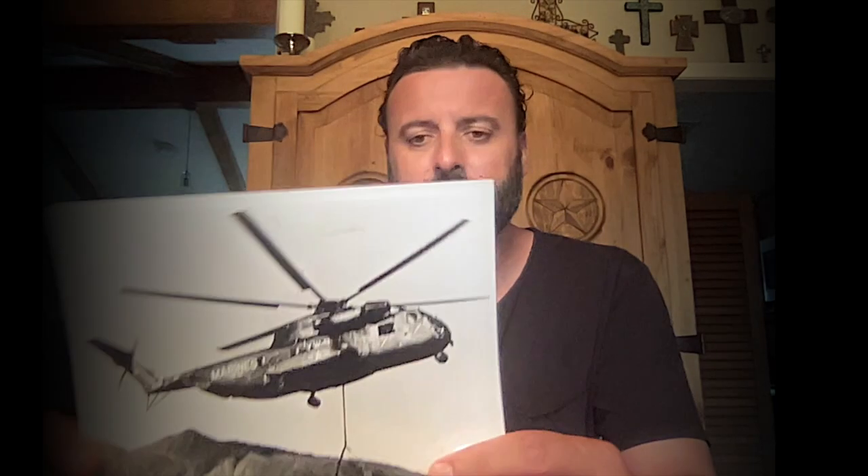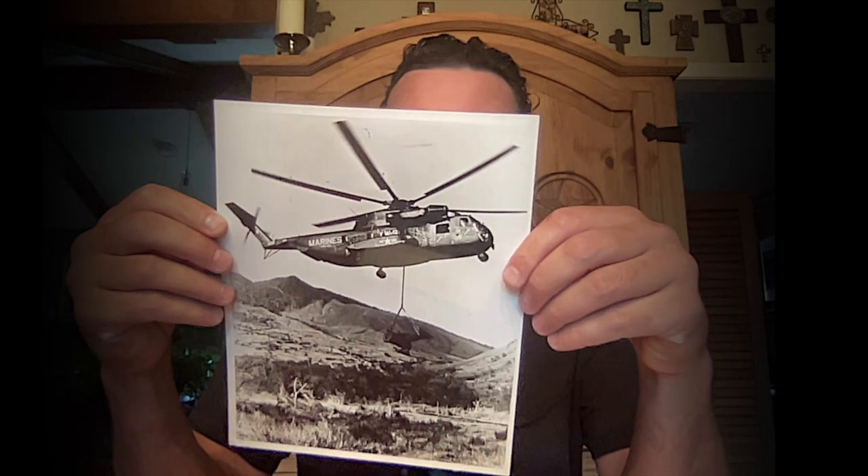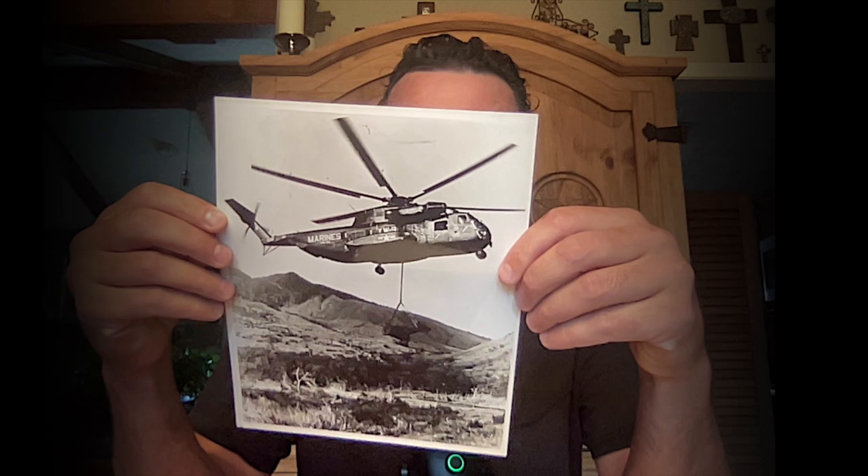This first honorable mention is a marine helicopter dropping off a howitzer. On the back you can tell they're official Navy photos. I have a couple more of these — prior to this purchase I bought some off of an old retired Navy photographer. They stamp them and give all the information, like the photographer — for instance this one, the photographer was PH1 James A. Davidson — and then it gives you a full breakdown: Republic of the Philippines, marine medium helicopter, and it tells you about the exercise.